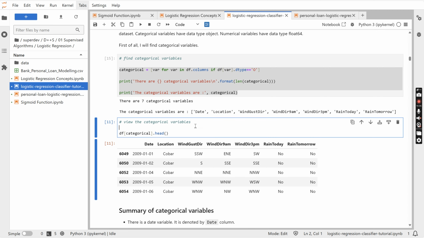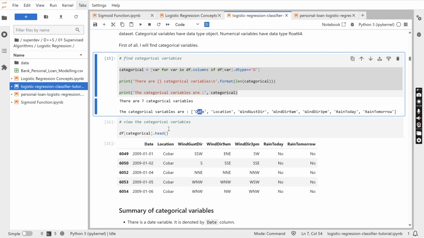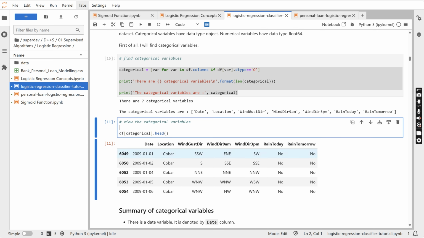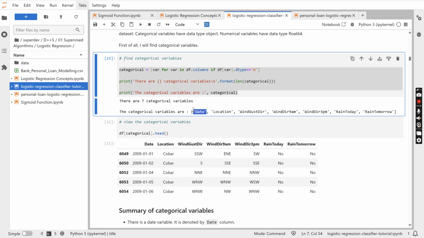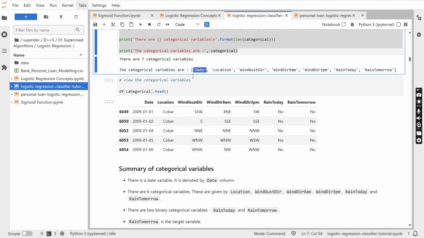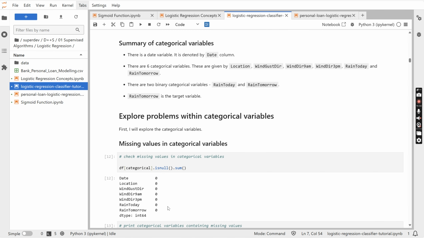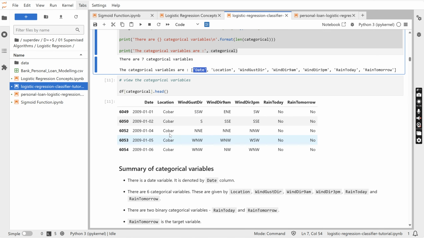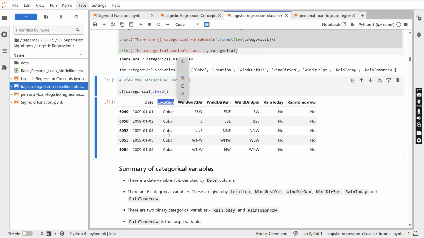So for that we don't want date, because date is not trainable. That is another thing. For a logistic regression, date can't be used for training. It doesn't make sense also, so that's why we are considering dropping this. But the rest of the things that you see here can be used, but you have to do the mapping. Location mapping can be done, because location doesn't have any order. That's why you will do one hot encoding. You will separate each location into a separate column.